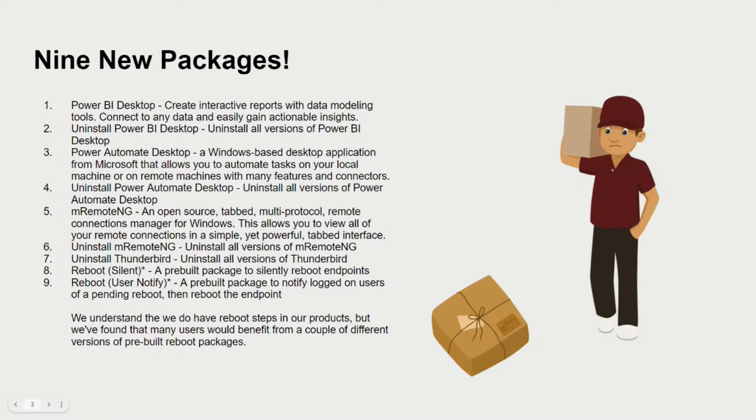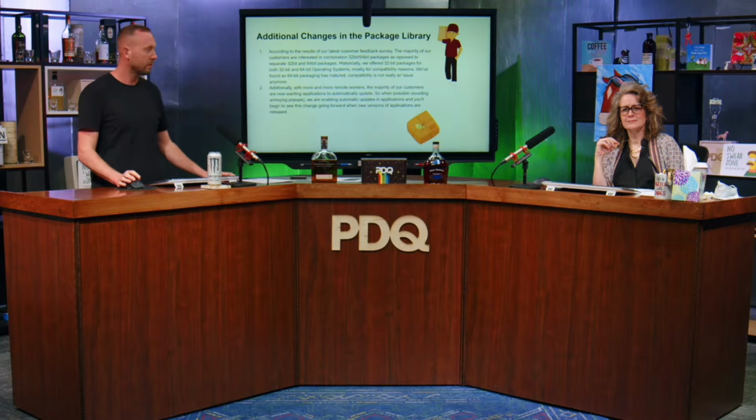Which means the majority of the customers are interested in a combination of 32-bit and 64-bit packages as opposed to separate 32 and 64-bit packages. And additionally, with more and more remote workers, the majority of customers are now wanting applications to automatically update. So when possible, we are enabling automatic updates in applications, and you'll begin to see this change going forward as new versions of applications are released.